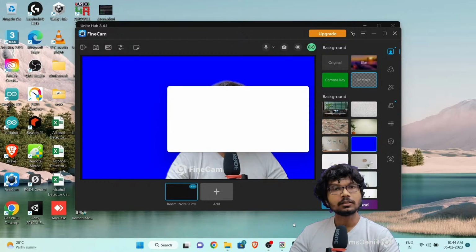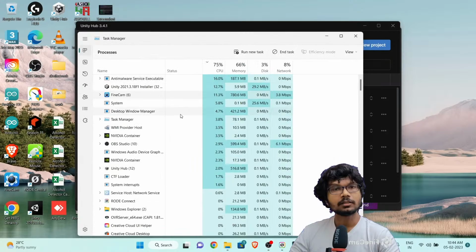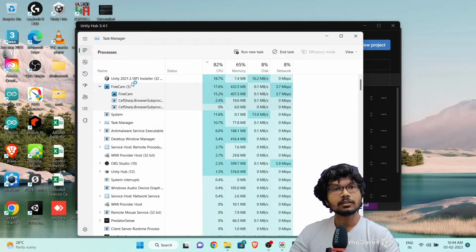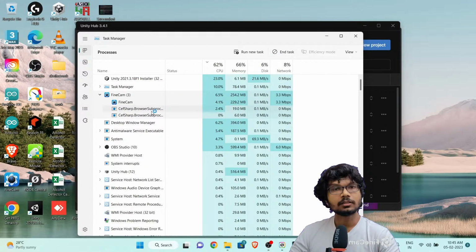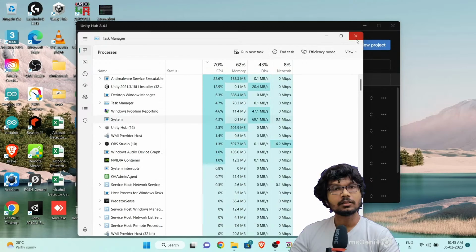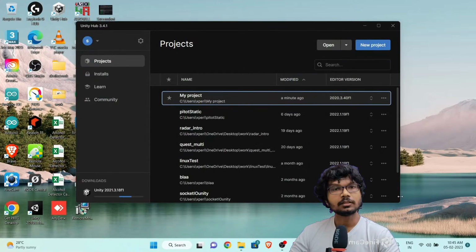My cam is working, but the software crashed. So much for that. Let me remove that.